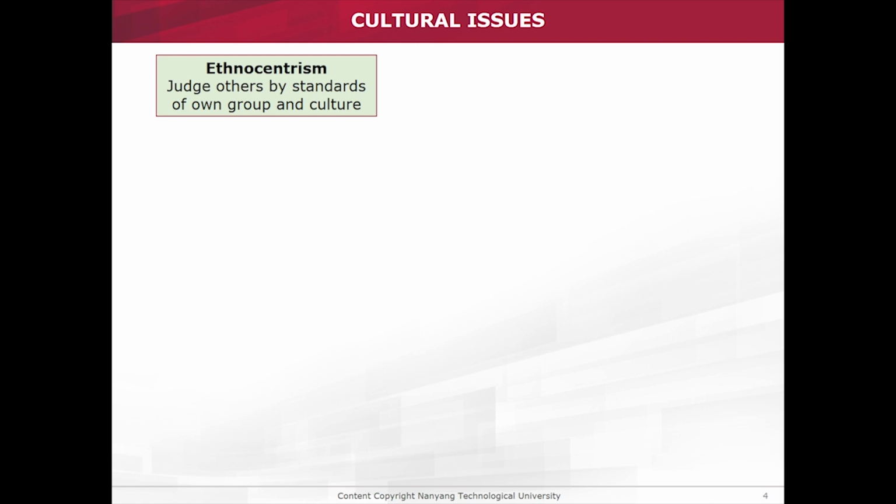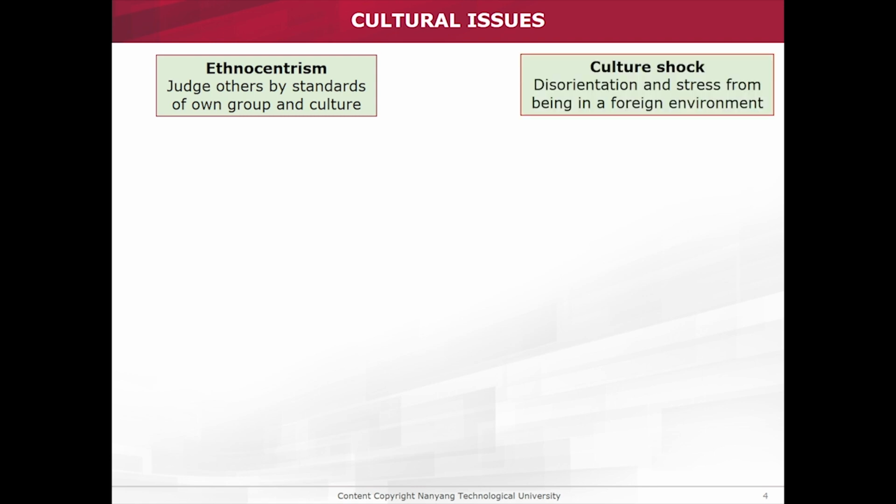Acting out of ethnocentrism is to judge others by one's own group or cultural standard, which is seen as superior. The conditioning of being used to one's own cultural environment can also lead to culture shock, disorientation, and stress from being in a foreign environment. To navigate this transition, one has to be sensitive to their surroundings, such as social norms and customs, and be able to readily adjust their behavior accordingly.